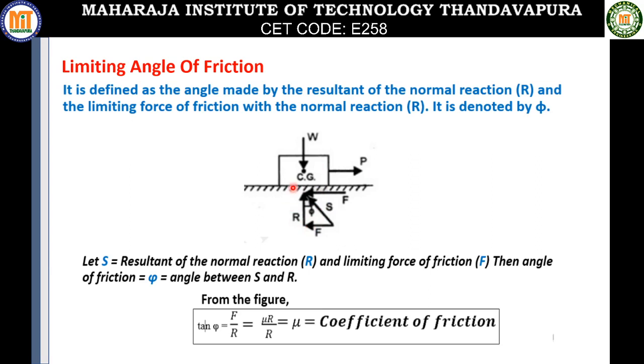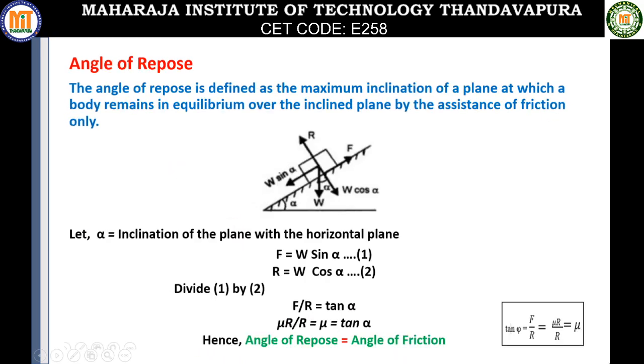From the figure, you can observe that tan phi is nothing but the ratio of the opposite side by the adjacent side. So that is nothing but F by R. So here F is nothing but mu R with the concept that we studied in the previous slide. So F is equal to mu R, right? So coefficient of friction times the normal reaction or the normal load, F is equal to mu R. So R gets cancelled and ultimately coefficient of friction is the one which remains. So tan phi is equal to mu, that you have to remember. So this is known as the limiting angle of friction.